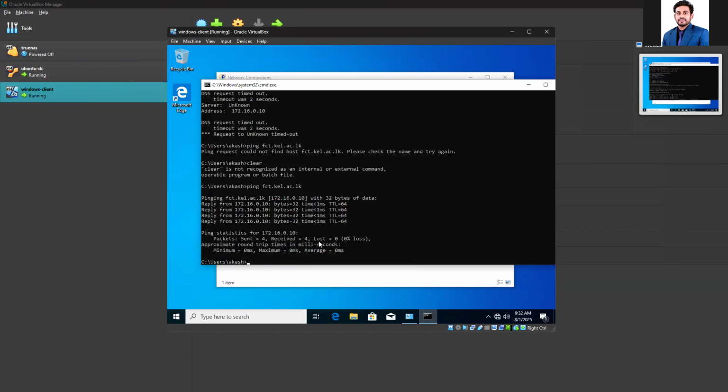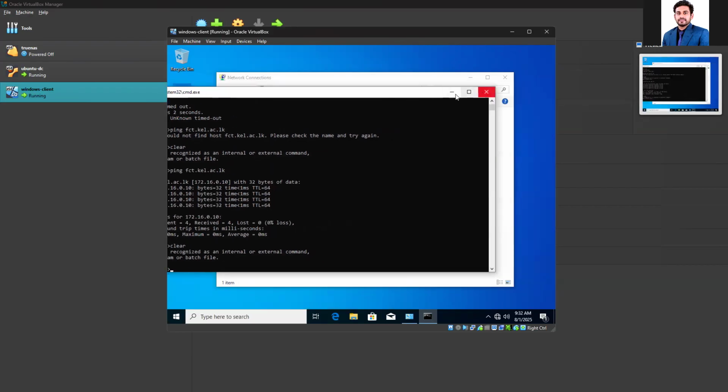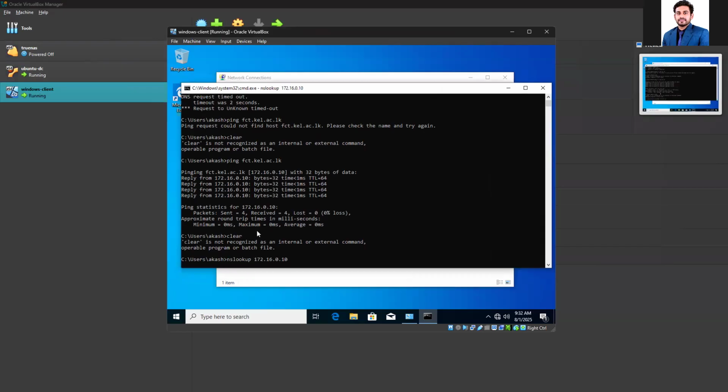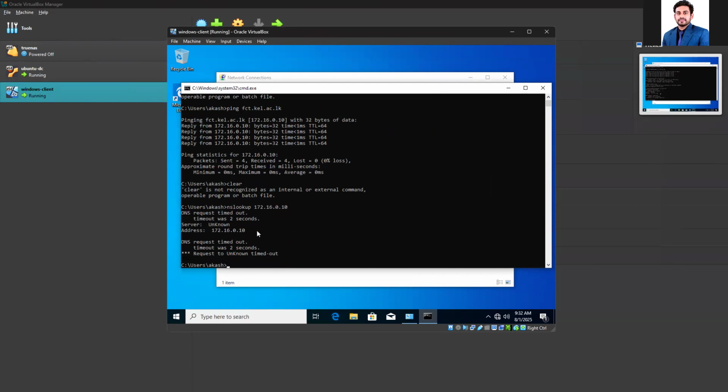Ping fct.kel.ac.lk. Okay, so everything looks fine. I can run the nslookup now as well. It says unknown, but I feel like it might work. So nslookup fct.kel.ac.lk.